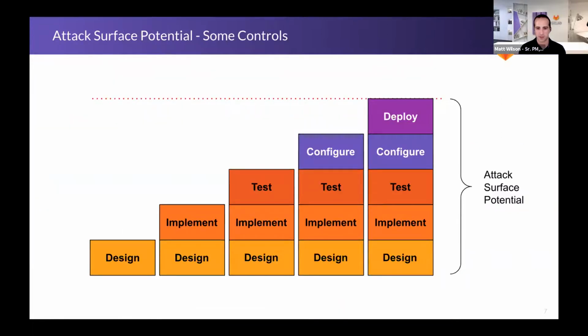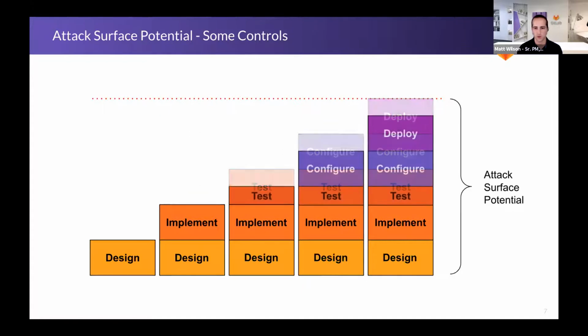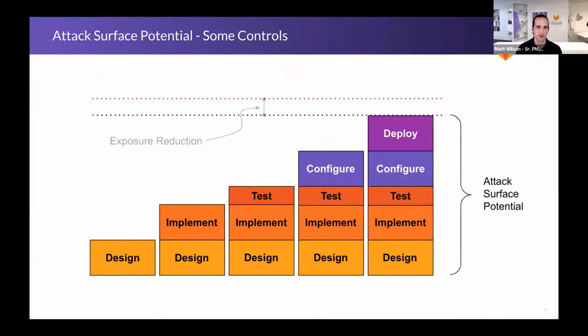So let's go back to the attack surface potential again. Software development processes can be complex. They've got many people, many tools, many moving parts. So if you find yourself being unsure where to start improving security, just consider this. Even implementing one or a small handful of changes in just one stage of your SDLC can start to reduce the attack surface potential by either preventing security mistakes in that phase or possibly catching those from a previous phase from moving downstream. So the resulting reduction in your attack surface is a corresponding decrease in your exposure risk. Less potential vulnerabilities is going to mean fewer points of attack for a malicious actor.